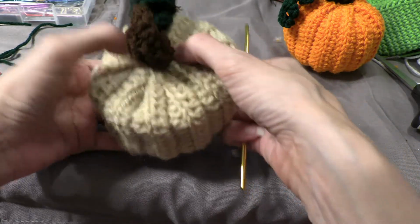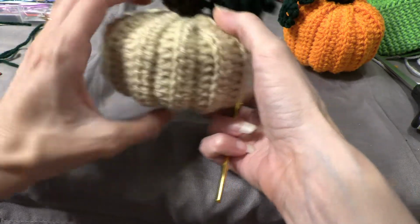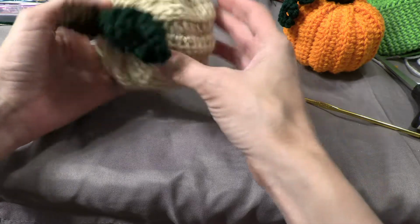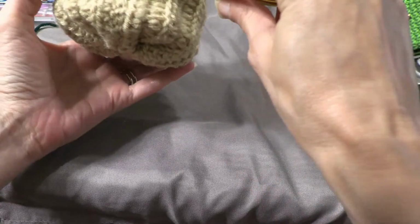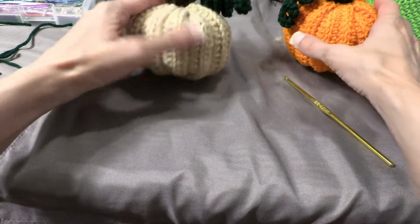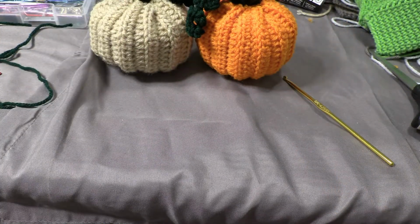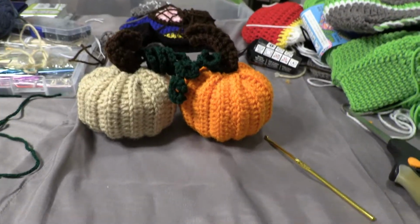And I'm going to continue again to reshape. I could be doing this off camera, but you see I'm not. Maybe I'm just too picky and want everything perfect, but anyway, here we go. That's our pumpkin. And I think they came out super cute.